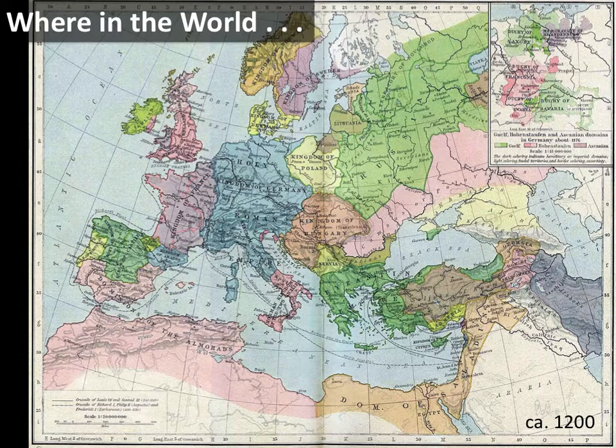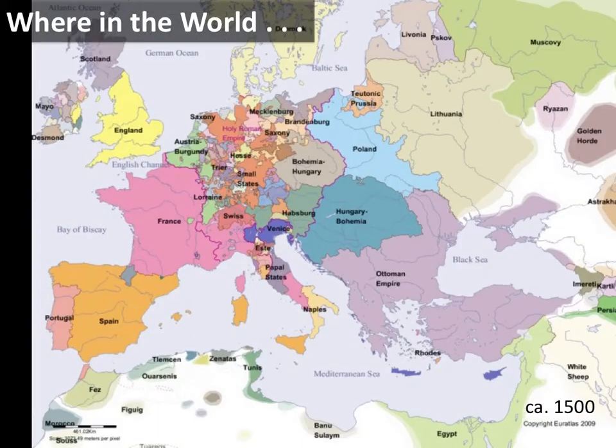So on this map here from about the year 1200, you can see that we still have the Byzantine Empire going on down in here in what is now Greece and Western Turkey. But then all of this area basically west of there is what we're talking about for the Gothic world. In this map from the year 1500, you see that the Byzantine Empire has now been transformed into the Ottoman Empire, and so Europe is starting to look more and more like what we think of as Europe. But again, we still have that east-west split.